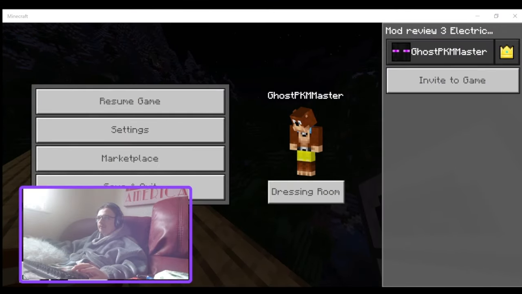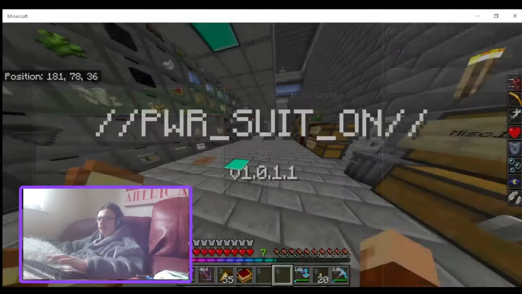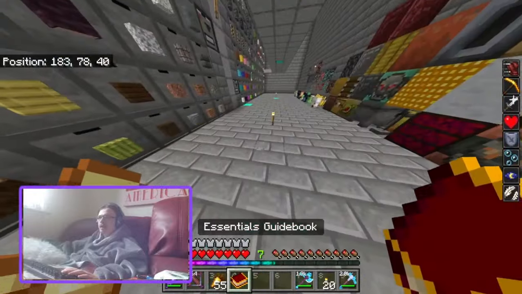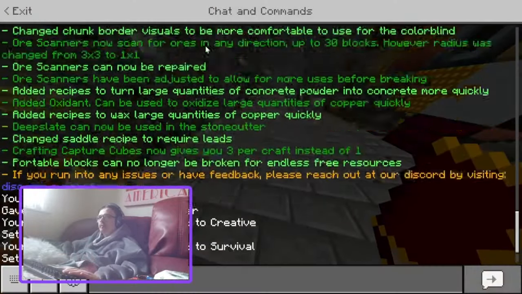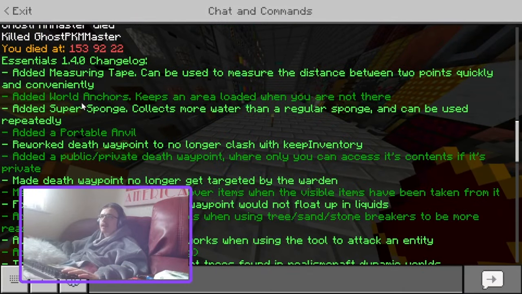BRB. Right, so I'm back. Back at my base, so let's move on to the next item. I just opened the book by instinct because that's what add-ons almost always do. World Anchor, Super Sponge, Portable Anvil. Oh, did I skip Portable Super Sponge? Anyway, oh no, wait, no. Anyway, I must have missed that.